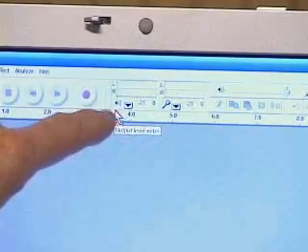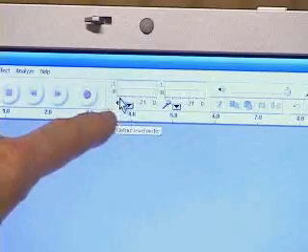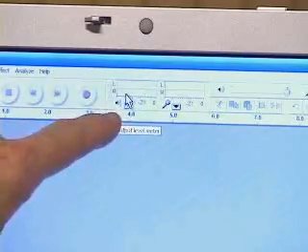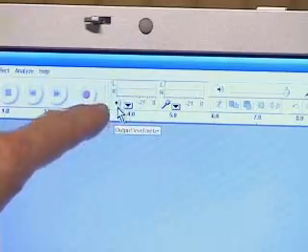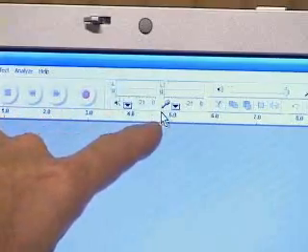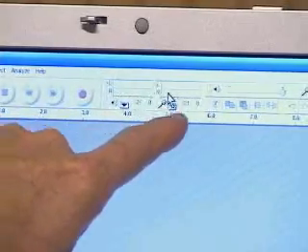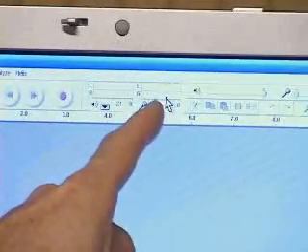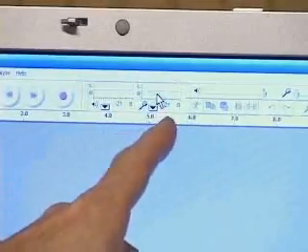That's the output volume. So when these things are jumping around, and we'll see that in a little bit, that shows the volume going out. Here we have a microphone. This shows the volume going in. When we start to record, I'll show you what these do. These are kind of like the level meters.